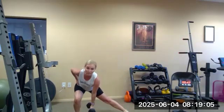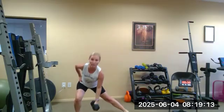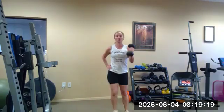So side lunge and then pop and pull that weight up. Curl it. Take your time. Get a good side lunge. Sit your booty back. Push through the heel. Activate the glutes.